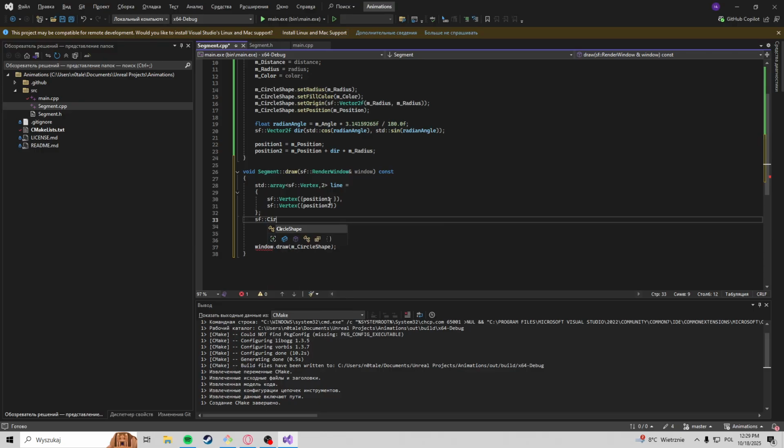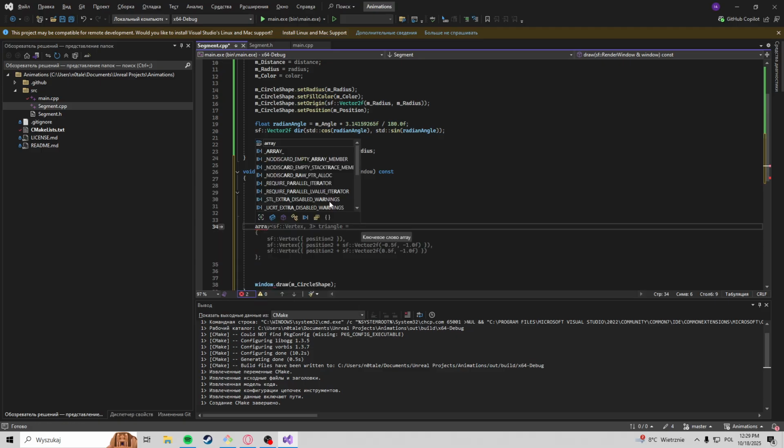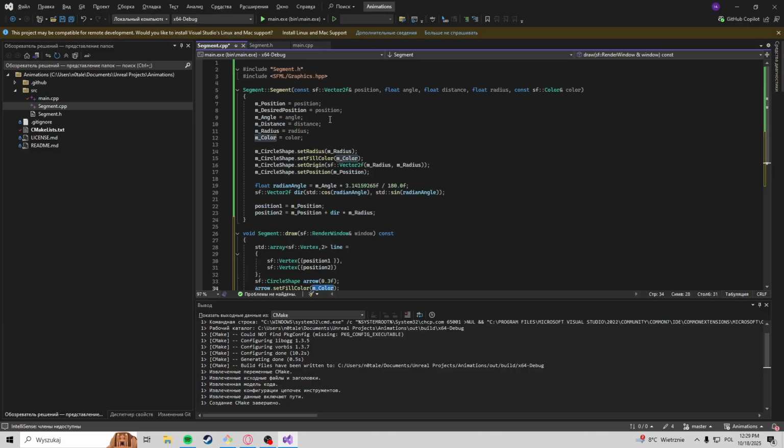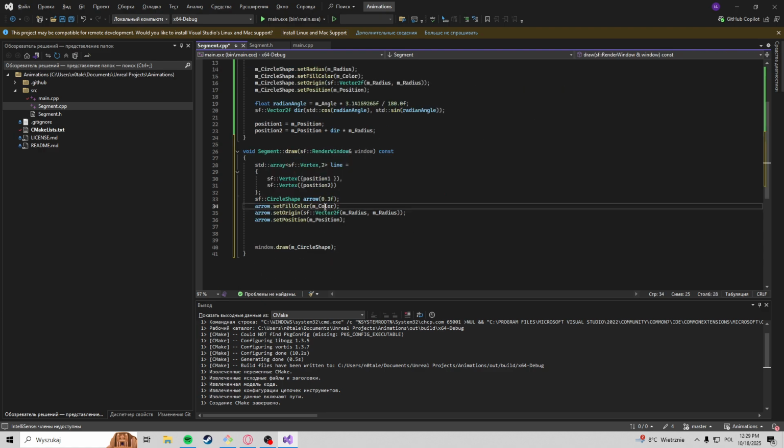Circle shape, values, and we need to set the position point too. So after that we draw a circle.